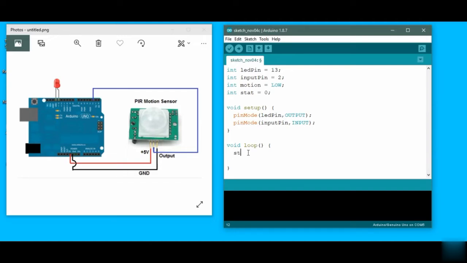So now what we have to do is that here we have declared the two variables. What I will do is I will take one of the variables and check whether there is a motion detected or not.